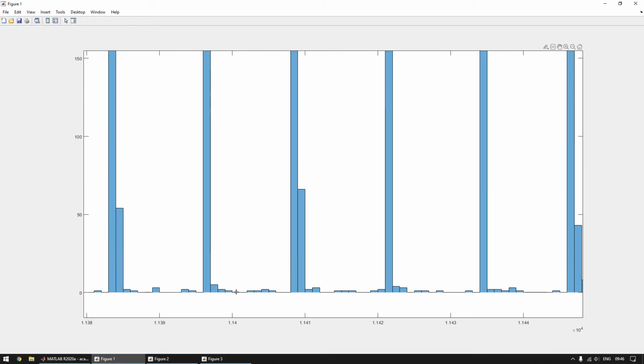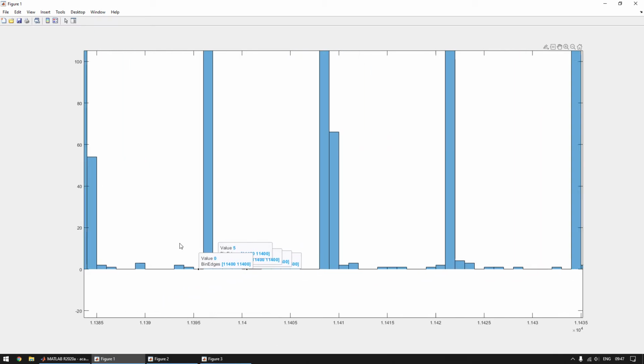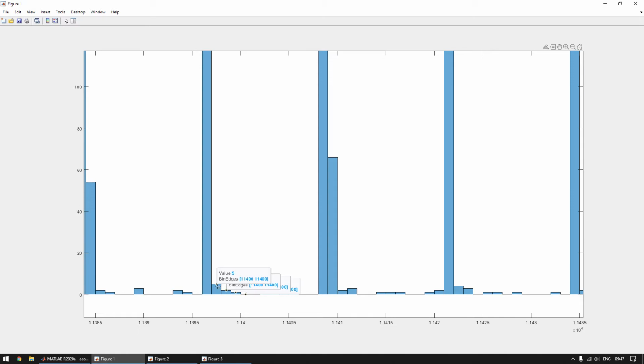Each one of these values is rounding a lot, but it shouldn't be. This is actually supposed to be one value per bin, but you can see that there's actually 10 here.